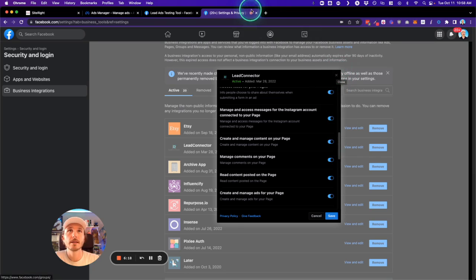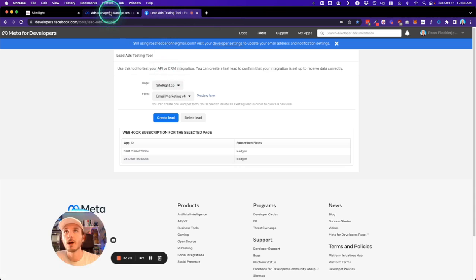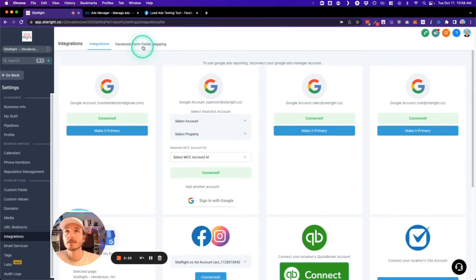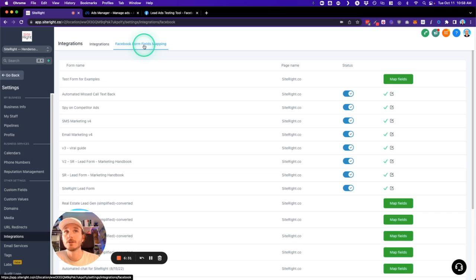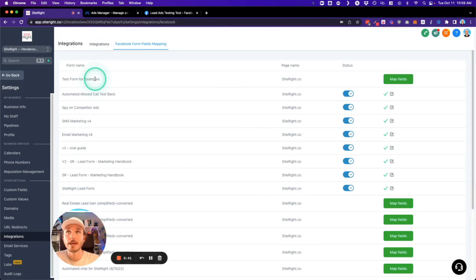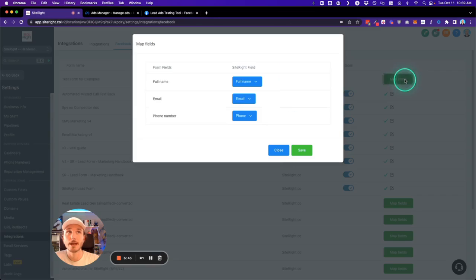Once that's done, then you shouldn't have any problem reconnecting the Facebook page and then selecting the right page once that's all connected. So that's how you connect your Facebook form fields into SiteRight. After, if you create a new form in Facebook, make sure to go into the mapping section and map the fields before you turn them live.